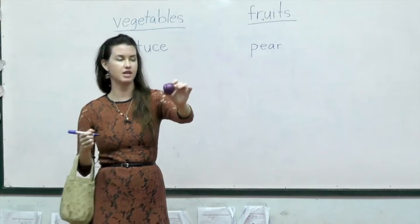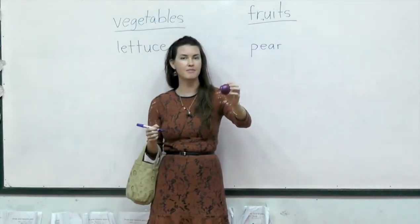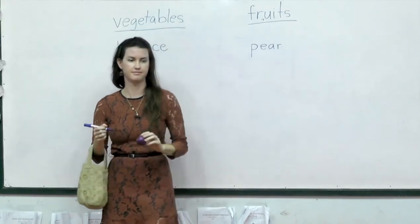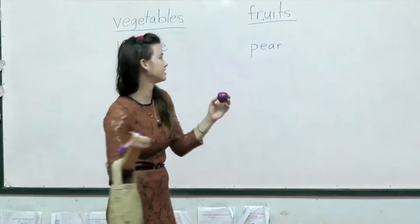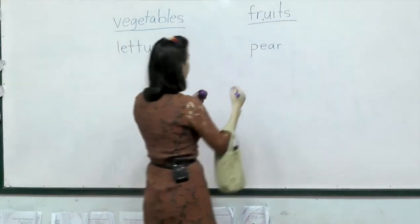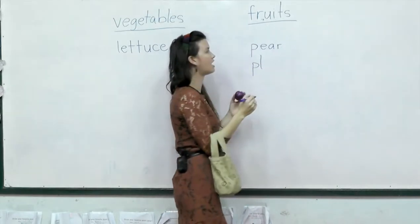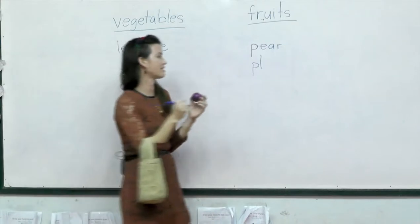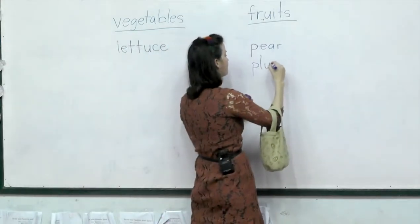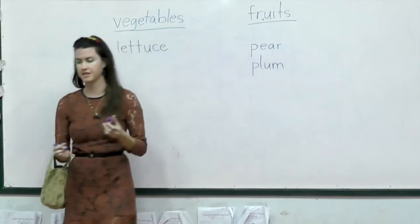What's the first sound you hear in plum? P. Is a plum a fruit or a vegetable, do you think? Fruit. It's a fruit. And P, L, U, M. Plum. Good job.